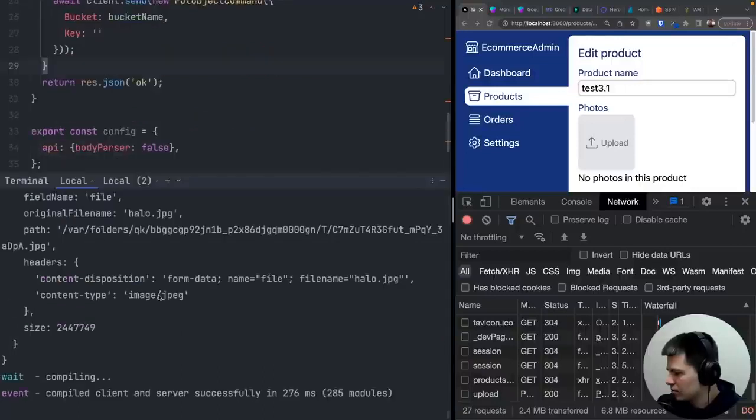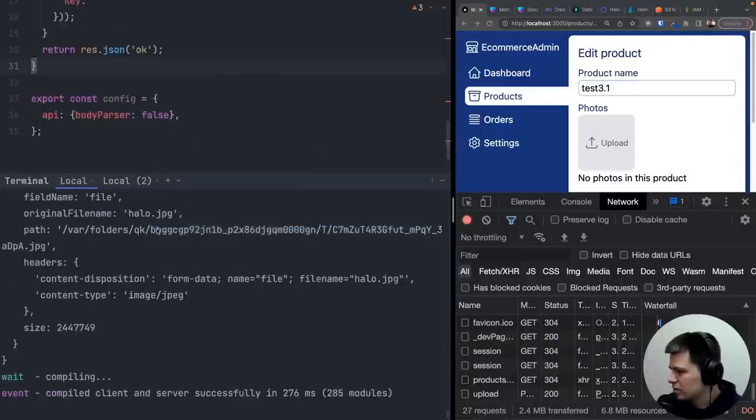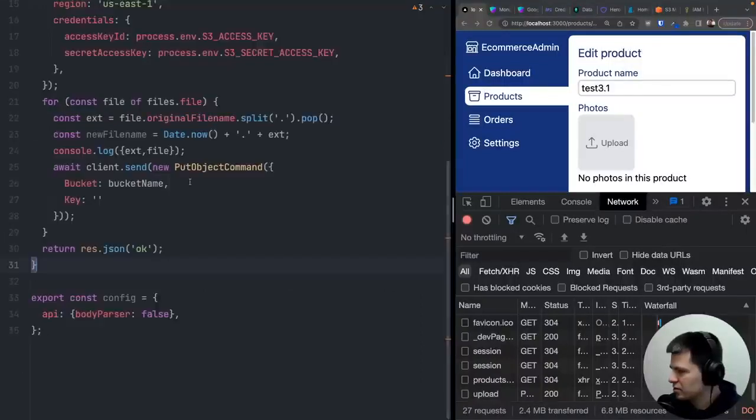Or you can also add something from here. This is unique as well. So we could maybe do MD5 of this string, but date now will be good enough with just timestamp. In case you need something even more unique, you can maybe add MD5 of this. So it will be even more unique. The file name will be even more unique. All right, but now we can use new file name here as a key to the file.